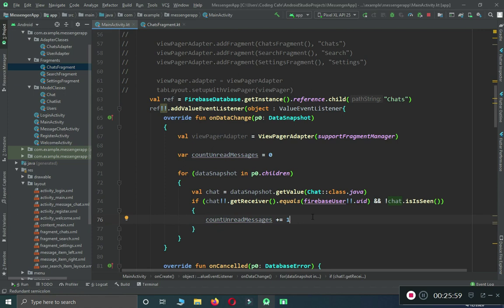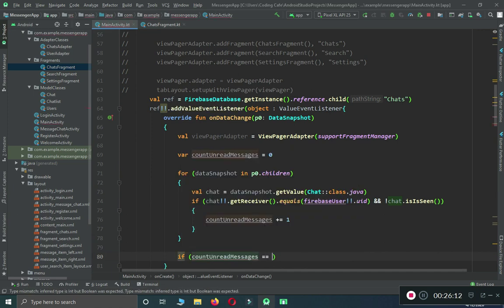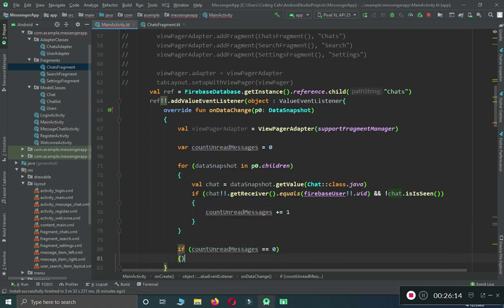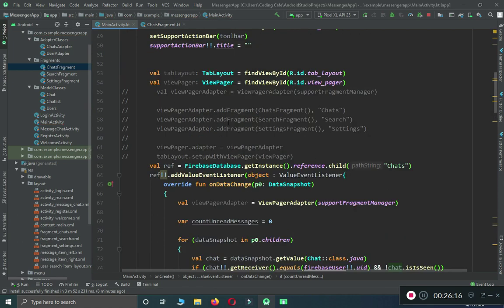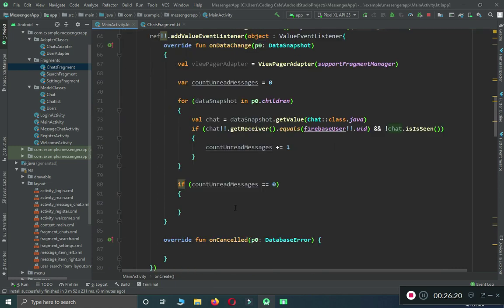So anyways, now the next thing that we want to do is, after this for loop, if the countUnreadMessages becomes equal to 0, then we have to add our fragment chat. So copy this and paste that here, viewPager.addFragment chats fragment, and we just want to display the chat's title and no number.